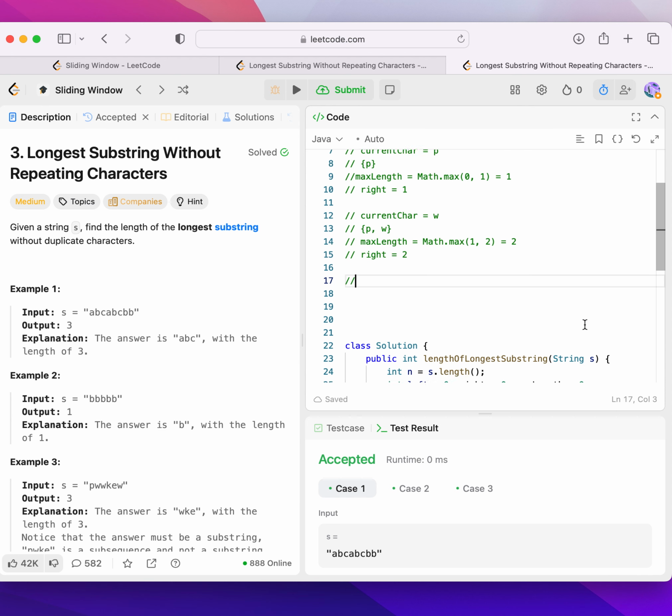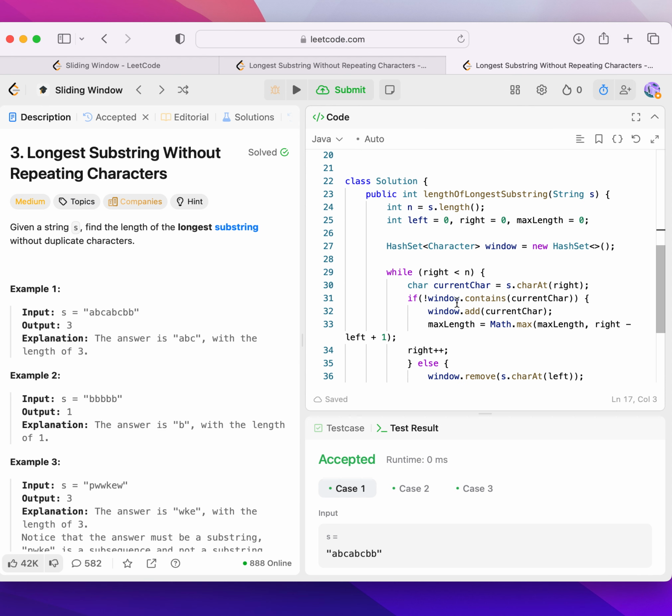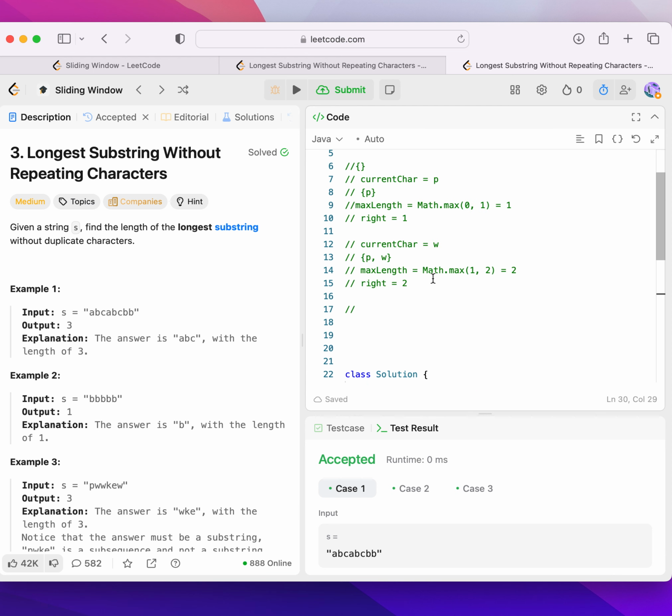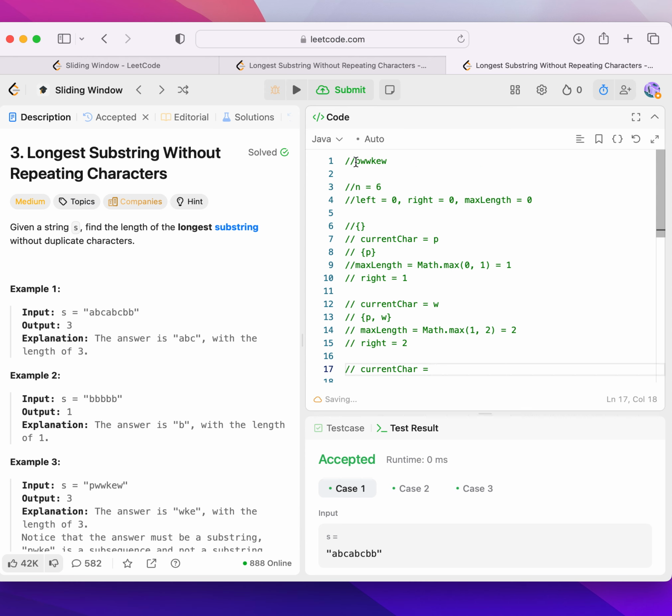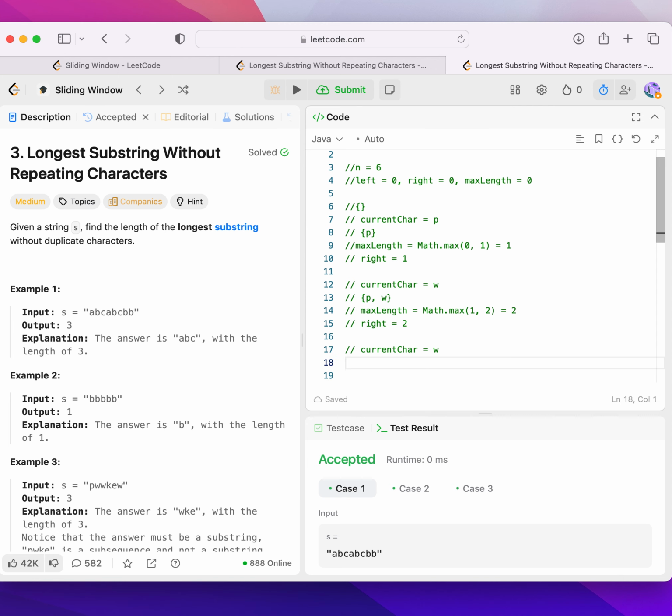And now again right is less than n, so the current char is going to be the one at right, the character at right, it is 0, 1, 2, which is going to be w again.